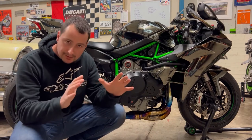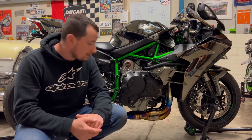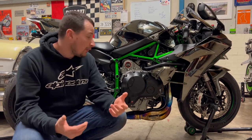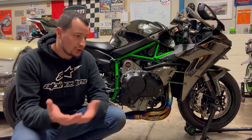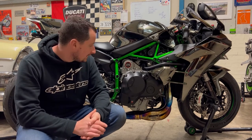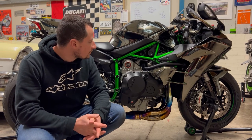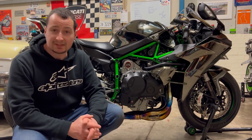We'll leave everything for 10-15 minutes to level out — happy with that. The only thing left to do is next time I fire the bike up, I'll get it up to temperature and triple check there's no wee leaks or seeps of oil from the filter or the sump plug. There's loads of different ways of doing this — this was a bit overkill because I just wanted everything to be absolutely perfect. Hopefully we can get out there soon, find the GoPro lead, charge it up and get some shots out on the road. Hope you enjoyed it — leave me a comment. Cheers.